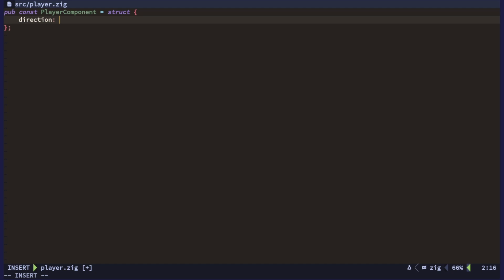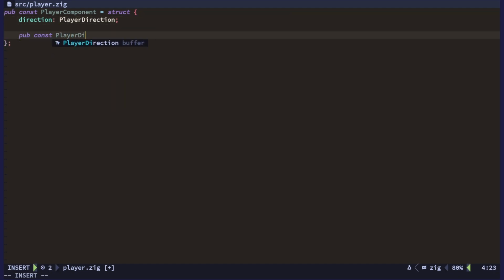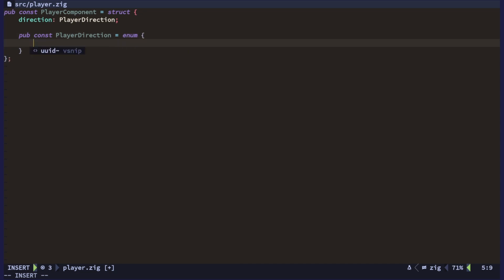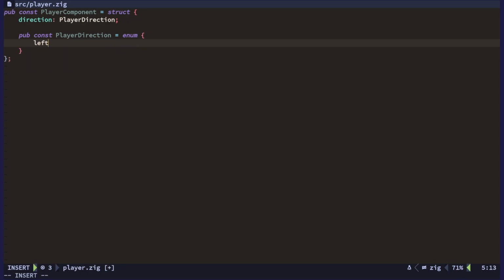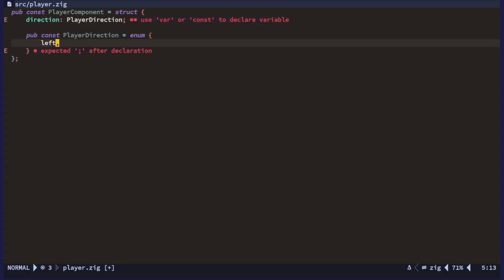So I'm going to say it's a player direction, and a player direction is an enum where you can go either left or you can go right.